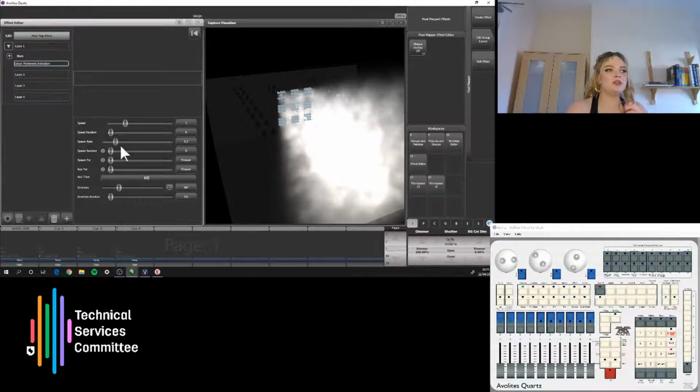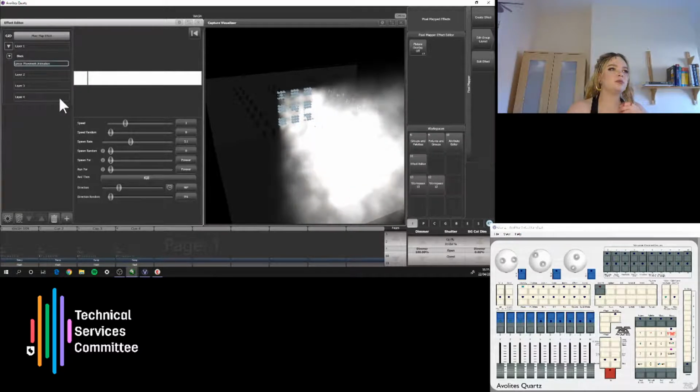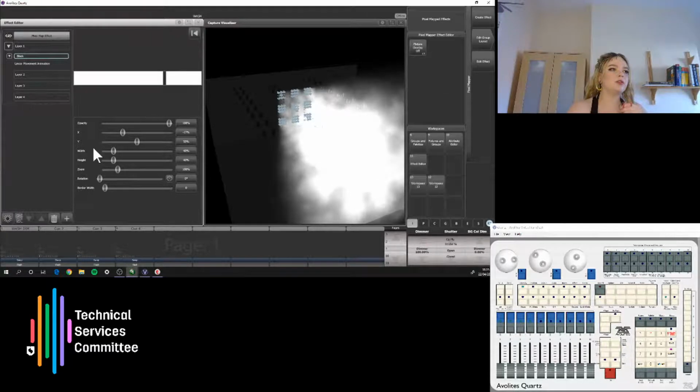I really don't hold out much hope for this actually working. There we go. Just going to make the block width. There we go. Let's see how that does.